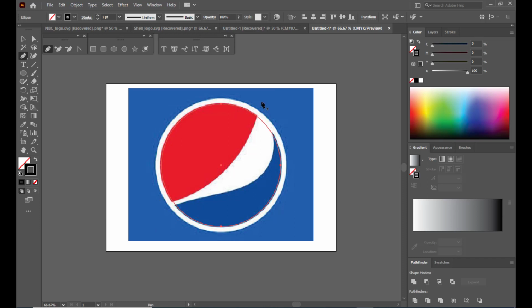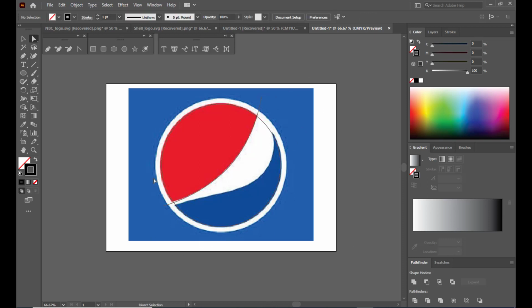So just select the pen tool and we'll create a path. So we have created a path for this red section, and now we will adjust it a little bit. Right.